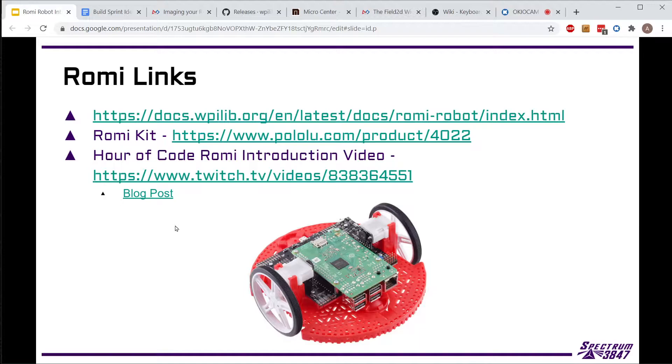We can drive this little two-pound thing around in the living room with much less chance of anybody getting injured, much easier to run on your kitchen table or floor, and still be able to do a lot of the programming tasks and learning we'd normally do in the lab. It's actually a lot easier because we have multiple people doing it at the same time - we can all have our own robot. The batteries are cheaper and easier to charge.